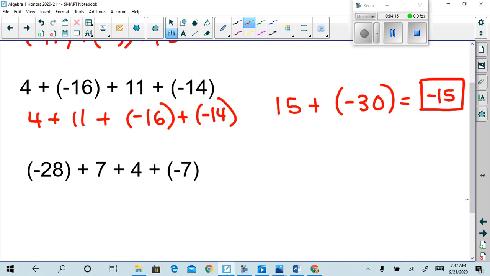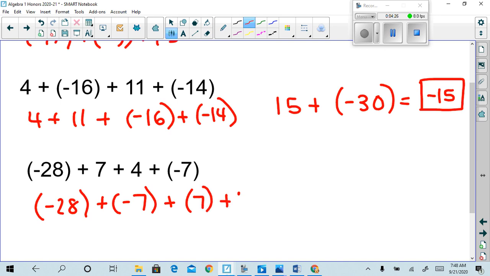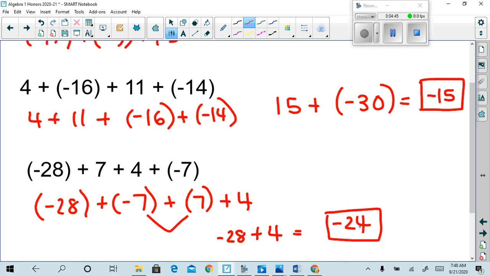Next problem, again, if you want, and I think that it makes it go a little smoother. Now in this one, I want you to notice that we can apply our inverse operation here. We have additive inverses here. This cancels out. So I can automatically cancel out those two. That leaves me with -28 plus 4, and I get a -24. So this is where you start using your properties, and it helps you with mental math.